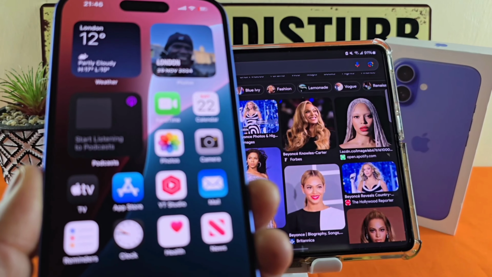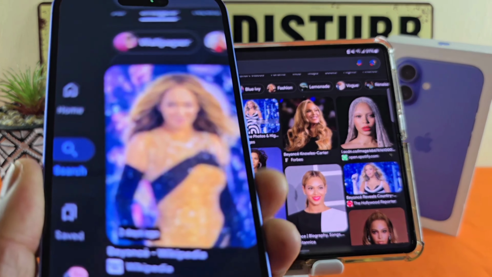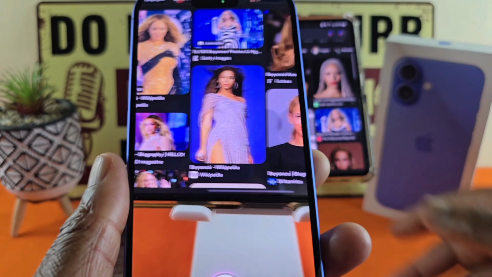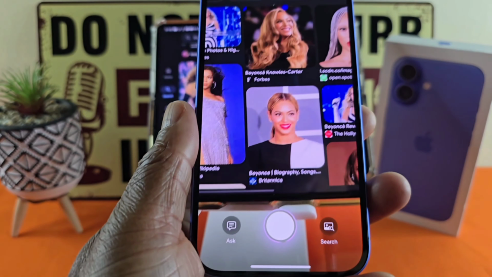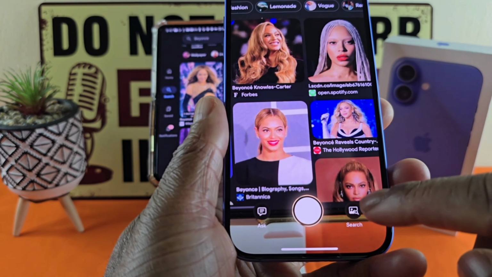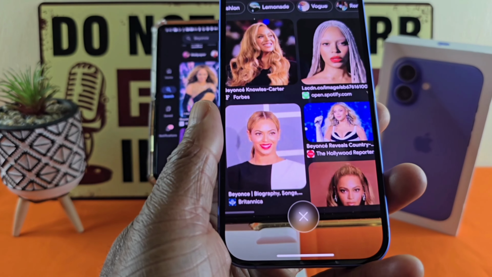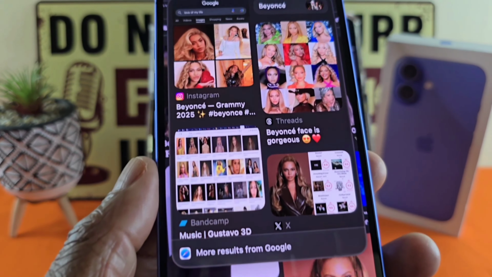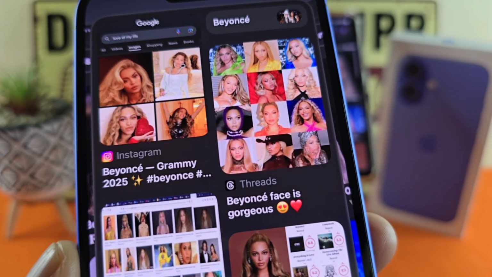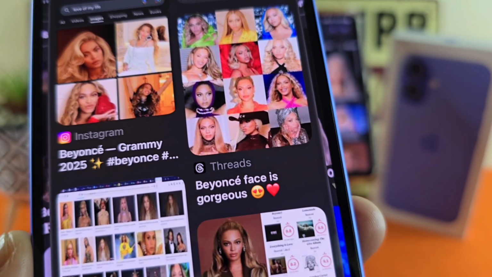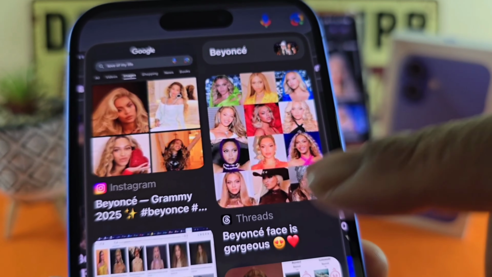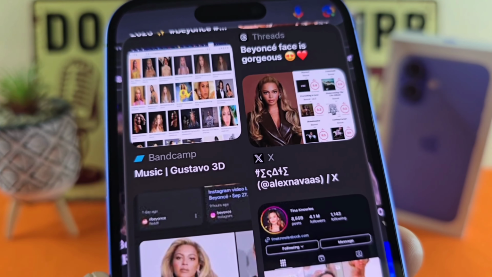Like before, if we just press and hold on the camera control button, let's just put this further back, it's a bit too close, and let's just hover over, say, these images here, tap on search, see what it can come up with. Oh, look at that. That is absolutely bang on. And as it says there, Beyonce's face is gorgeous. Now, I'm definitely not going to disagree with that.